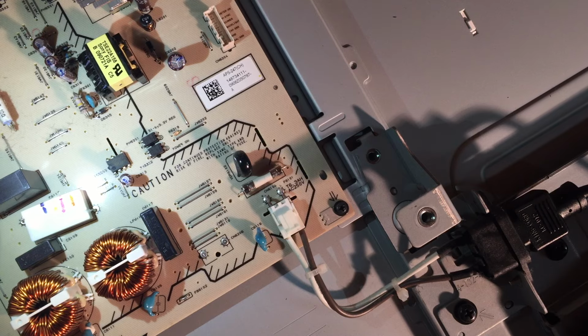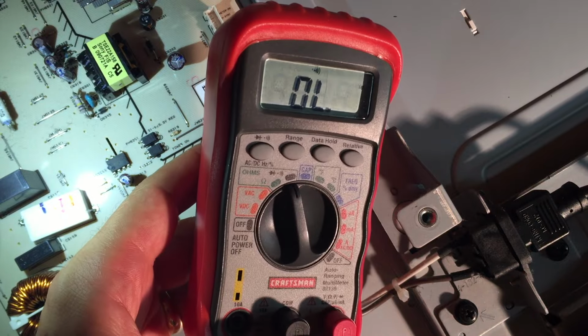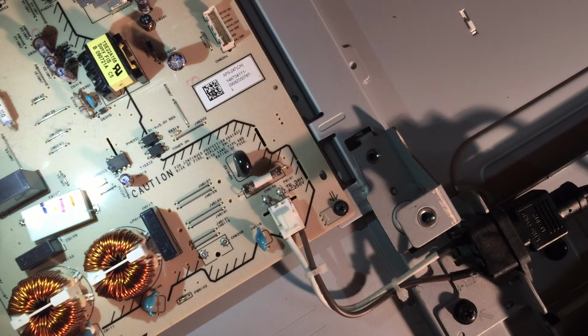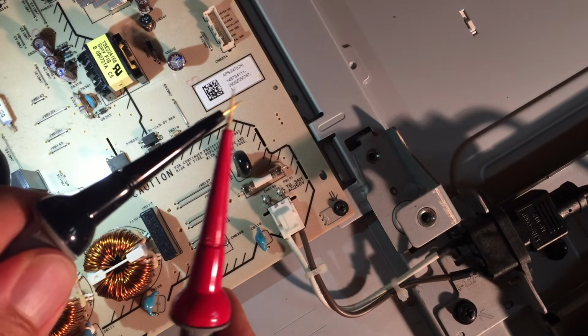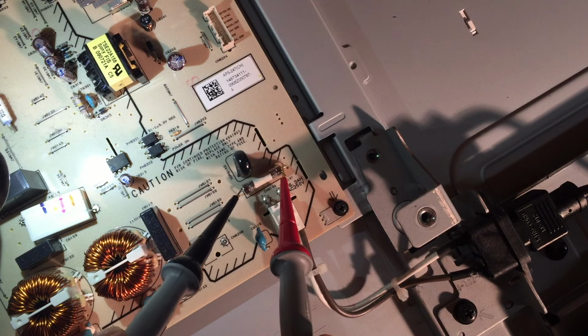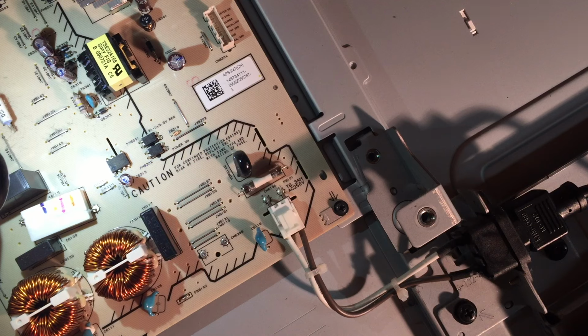But if you want to test to make sure it works, I put my multimeter, if you can see it there, sorry for the bad light, in diode mode, such that when the two tips touch, it beeps. And if I touch the two ends of the fuse, it beeps. That means the fuse is good. So let's move on to our next part.